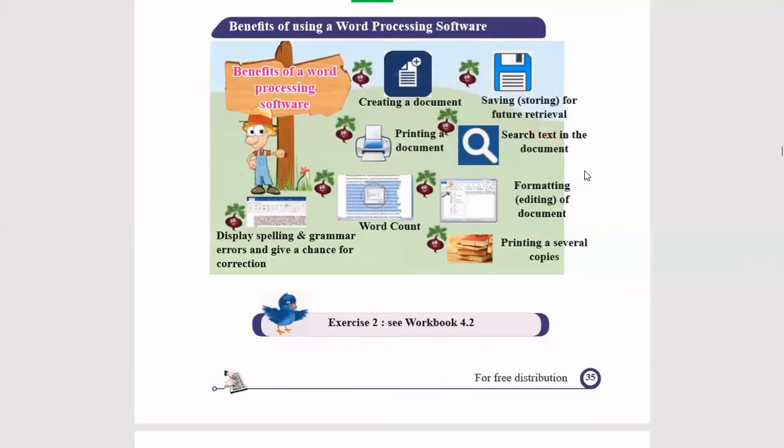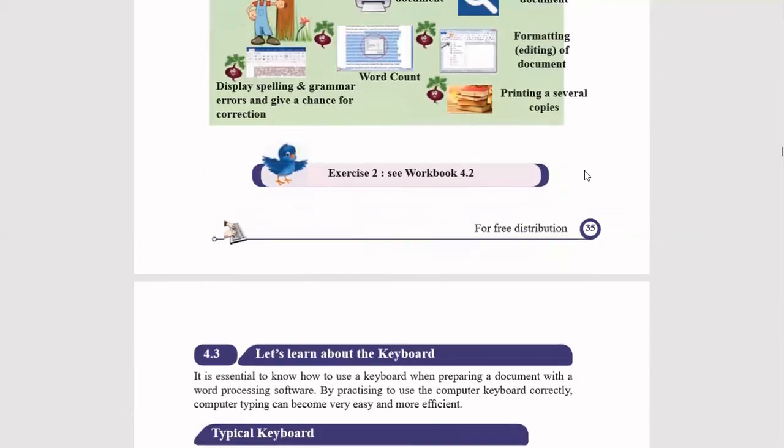I'm not sure whether you have really seen, but sometimes some requirements are telling you need to have a 600 word document report, like that. So then word count, you don't have to do manually, it will automatically show the word count. Formatting, editing, right? You can add different colors, styles for the font, different font colors, so many things. You can add pictures, add charts for your reports, right? Okay, printing we discussed, right?